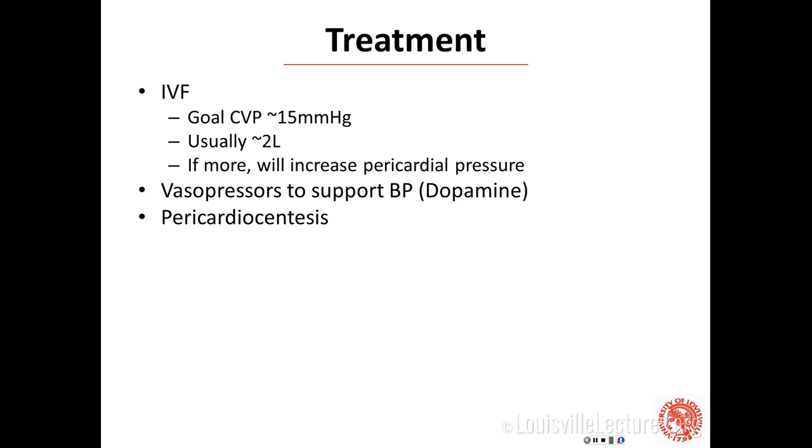The RCA. So if you hit the right coronary artery, that's an arterial bleed, and it will fill up the pericardium, and the patient can need emergent surgery or death. So that's actually the biggest concern, is hitting the coronary as opposed to actually hitting the RV. So if you ever have to do it, that's the situation. Most of the time, if you're doing this on a coding patient, it's very unlikely that you're going to be successful and get them back.